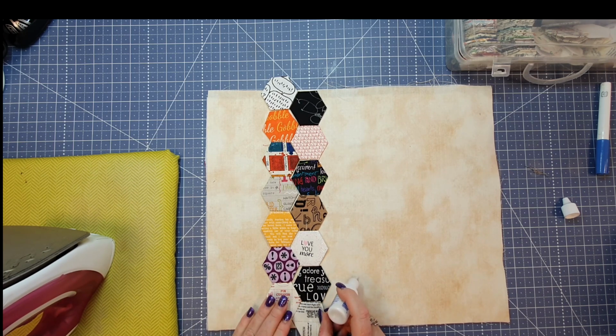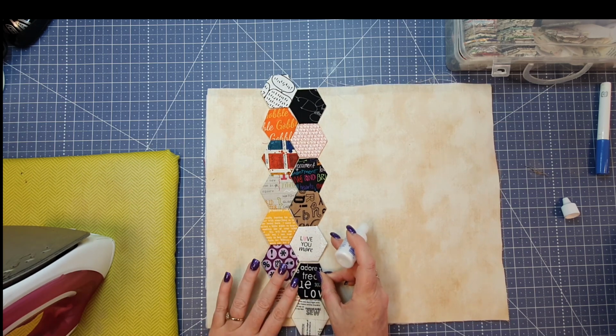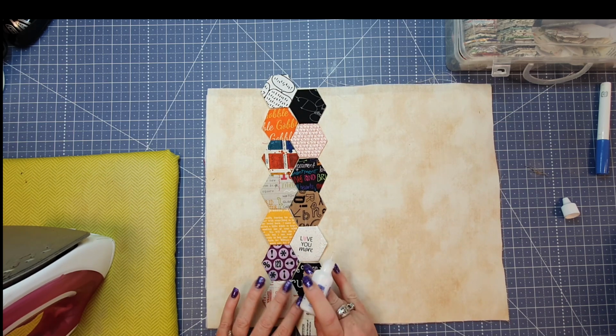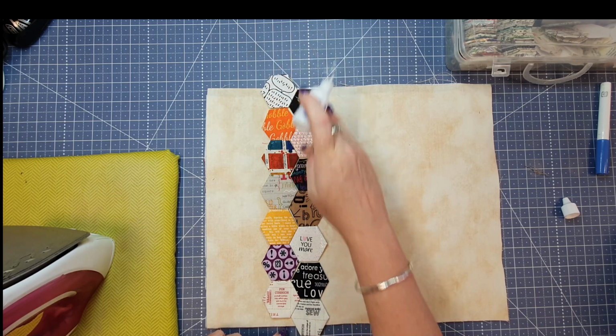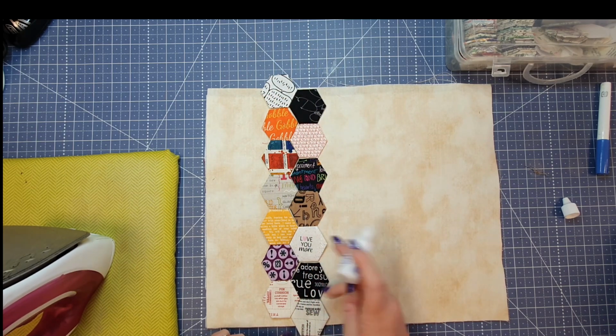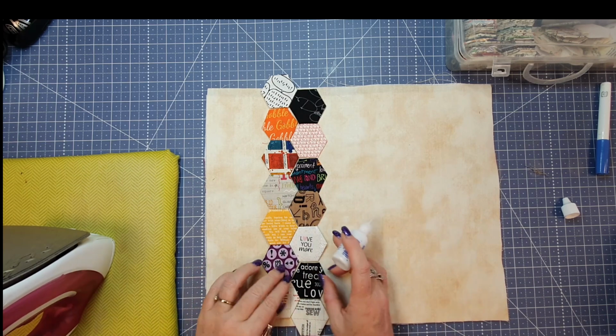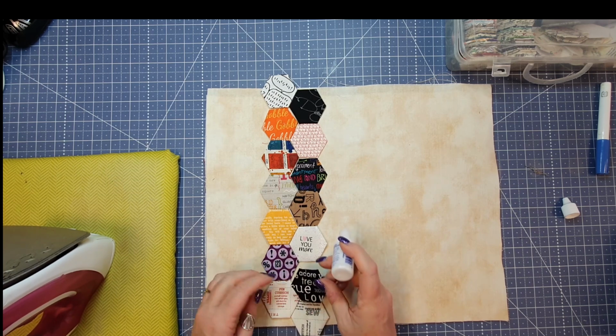Now, I'm not worrying about stitching them together. I'm not worrying about if they're 100% accurate or anything like that, because I'm going to actually stitch around each one. So I'm going to go up and then I'm going to come down, and then I'll go through the center and then through the edge, and wherever I haven't, I'll sew that. Okay, and then I will show you how to do all that.